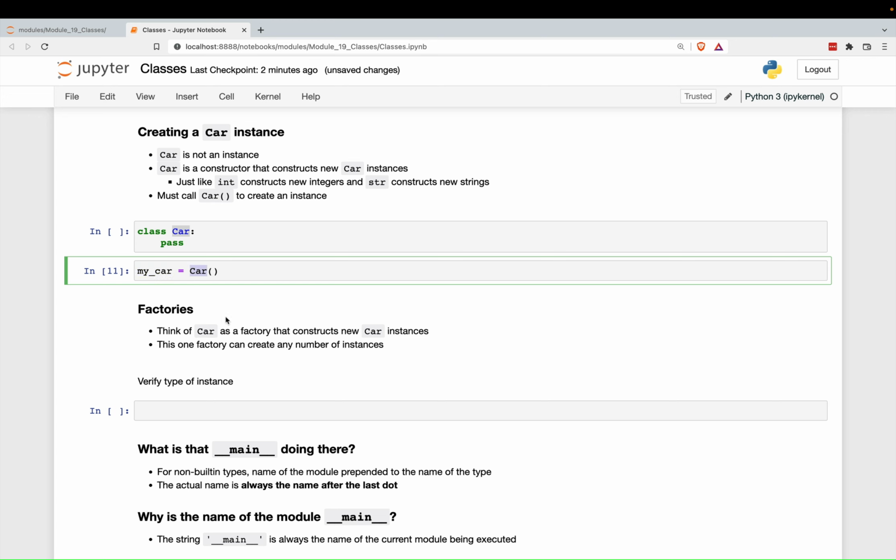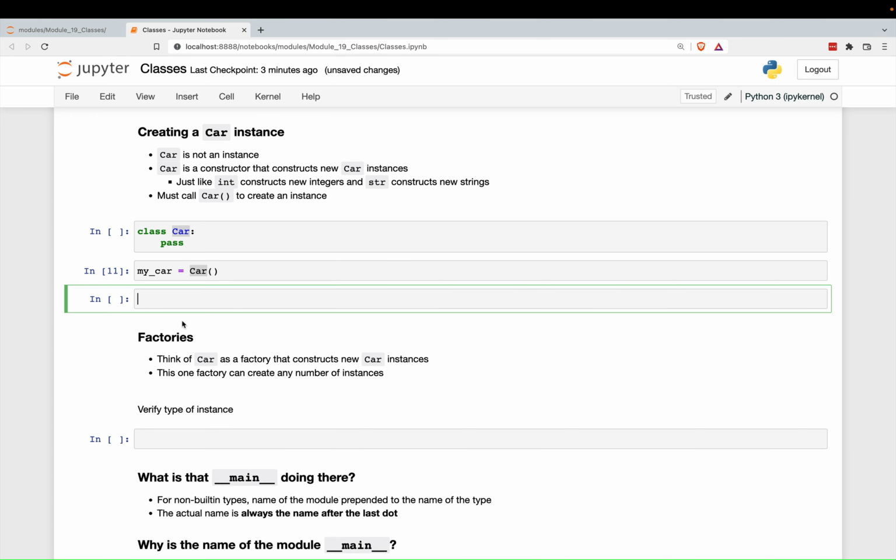All right, so another way of thinking about this is to think of classes as factories that construct new car instances. So there's one factory, just think of this as being built somewhere. There's only just one of them, but it can create any number of instances. Just like int, and we usually don't do this, but you can use it as a constructor, can create any number of integers.